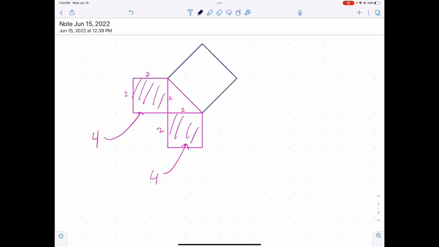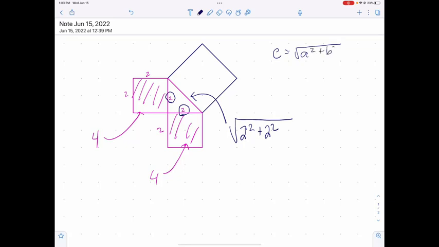So for this one here, first of all, I have to find that hypotenuse. And how do I find that hypotenuse? Square root of 2 squared plus 2 squared, because that's each side. And remember, the Pythagorean theorem is the square root of a squared plus b squared, that's a, b, c, where a is a side, b is the other side, and c is the hypotenuse. Yeah, kind of a funny little rhyme I came up with.